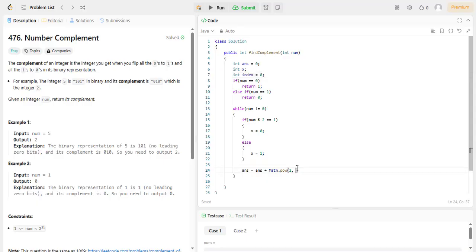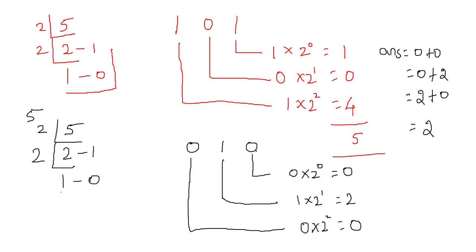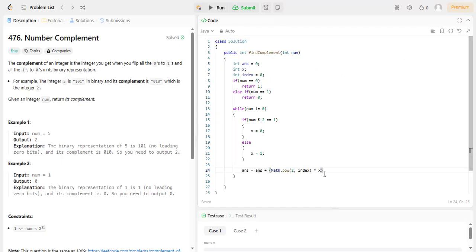Now 2 power index, so 2 power 0, that has to be multiplied with the variable x. Because what I have done here, 0 into 2 power 0. So the 0 stored in x, the 2 power 0 value, that will be added with the variable called ans.